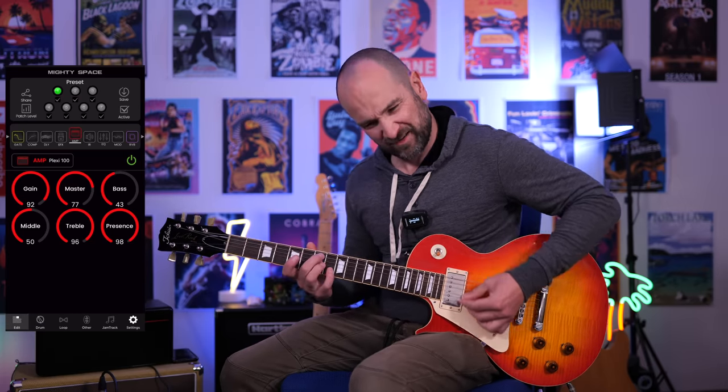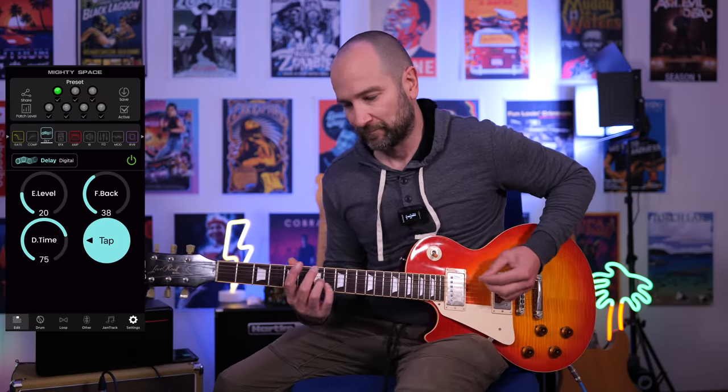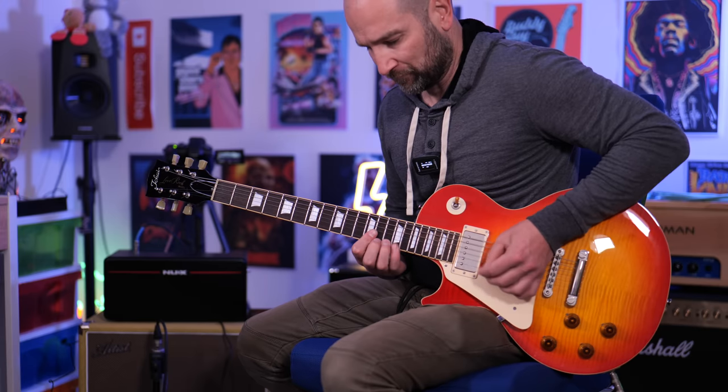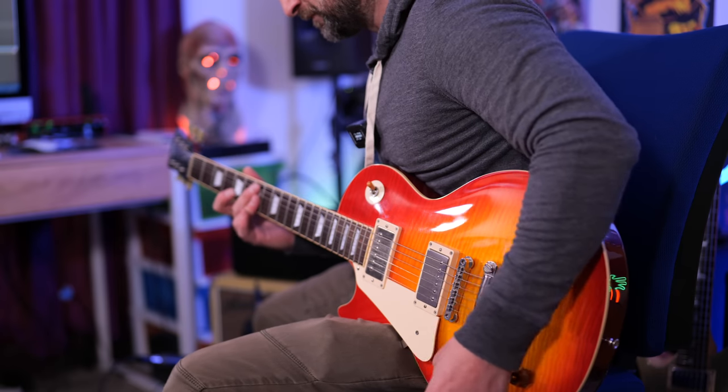Up next is the first of the higher gain tones that I'll showcase. This is the Plexi 100 based off a Marshall amplifier. We'll add some digital delay as we get going, but it's currently off. Here we go. Pretty loud. That would be loud enough for small gigs without question.